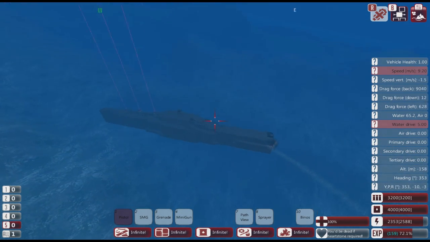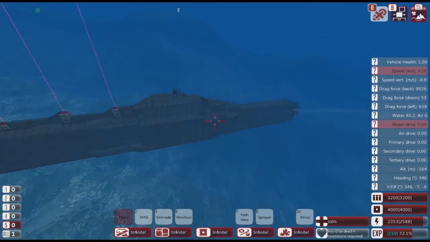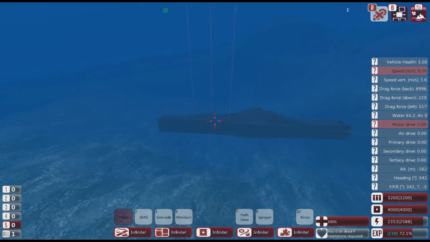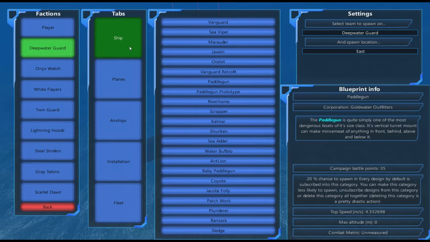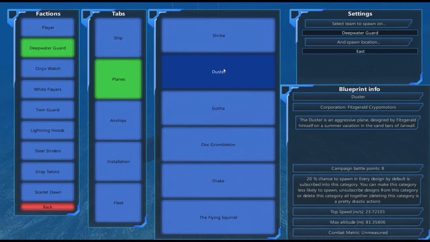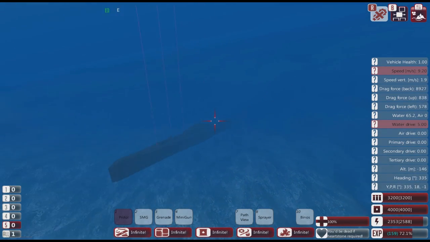What I'm going to now do is just a quick test, see how it does against particular items. So at the moment, because of our range, our depth, we should only get the front and the torpedoes going. So let's just bring in something simple, like a duster, which actually won't give us much of a problem.